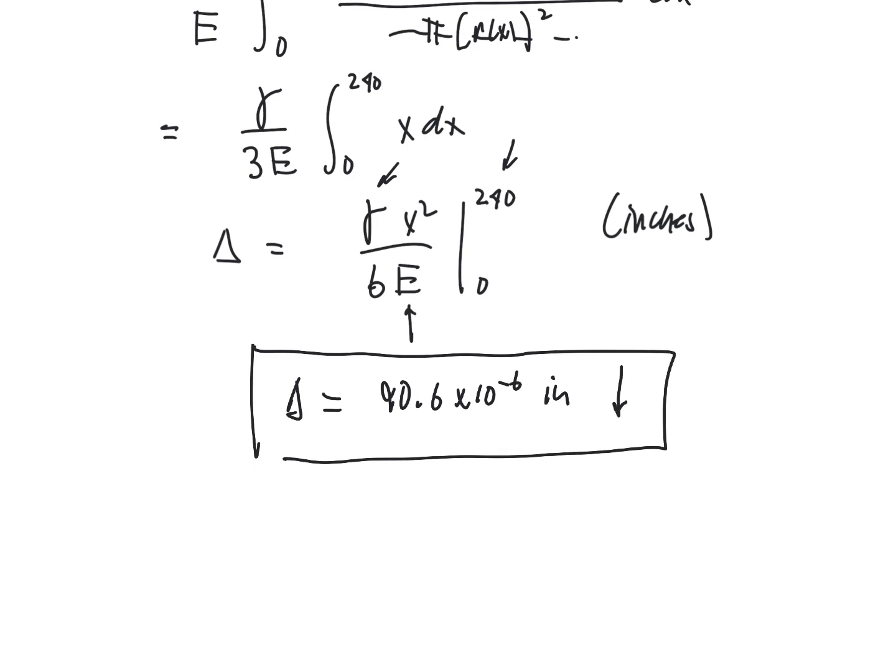Incidentally, the E value that we would use was 10,600 ksi, but the units of gamma had pounds, so when we actually punch this in, we would say 10,600,000 psi, because gamma had the pounds per inch cubed in it. So that's another minor detail, and it's going to be somewhat frustrating if you calculate this all the way through and you're off by a factor of 1,000. So watch your units on problems like this. Let's put that inside there.